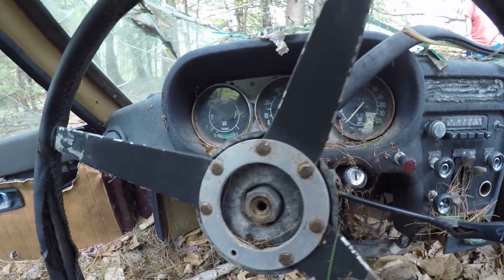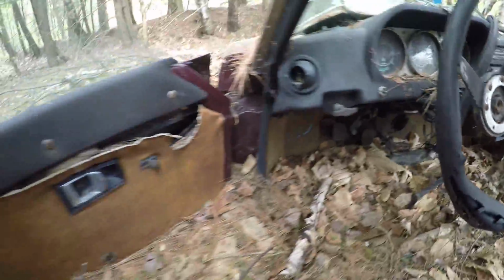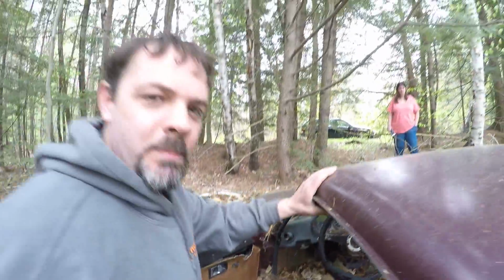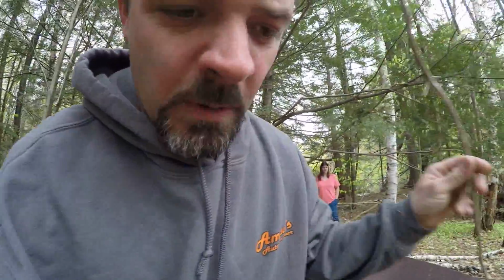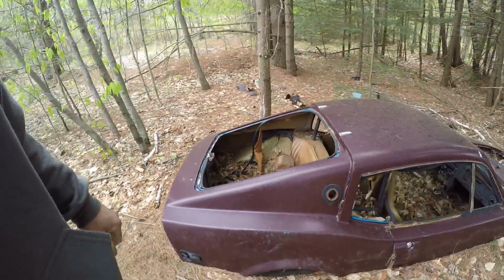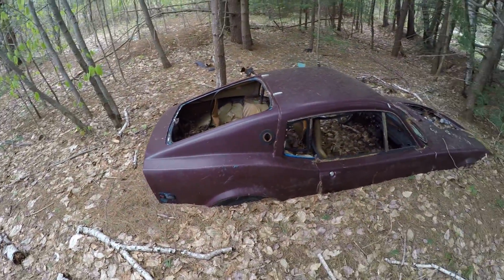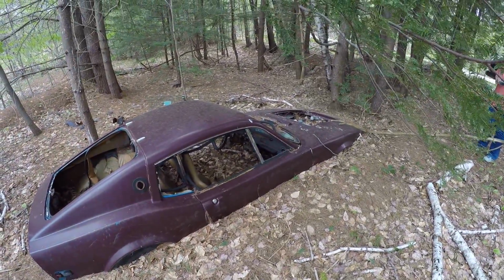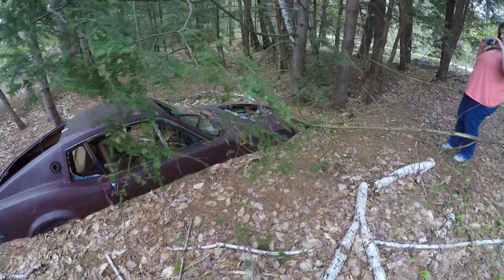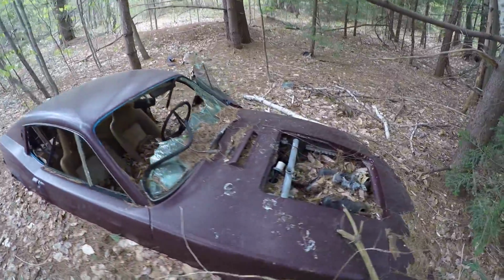Yeah, 37,000 miles on it when it met its last mile up here on this mountain. My best guess for this is it was buried. Cars don't end up like this just sitting in New England. You know, stuff will grow up around them, but it won't bury it quite like this. This car didn't sink into mud here. I'm pretty sure this car was buried. And it looks like I might have a phone number to get a little more of the story. It's actually a weekday. I'm not going to bother calling that number at this very moment, but we are definitely going to call that phone number.